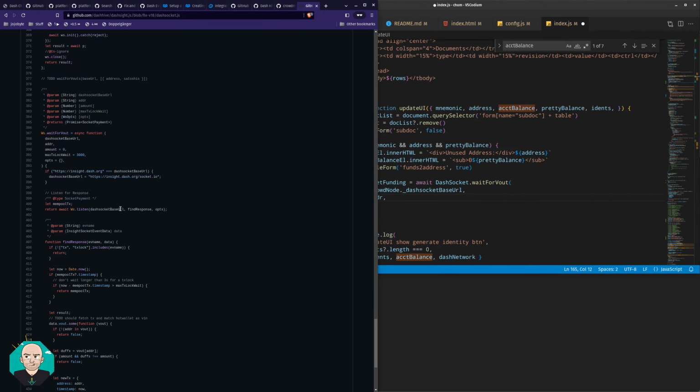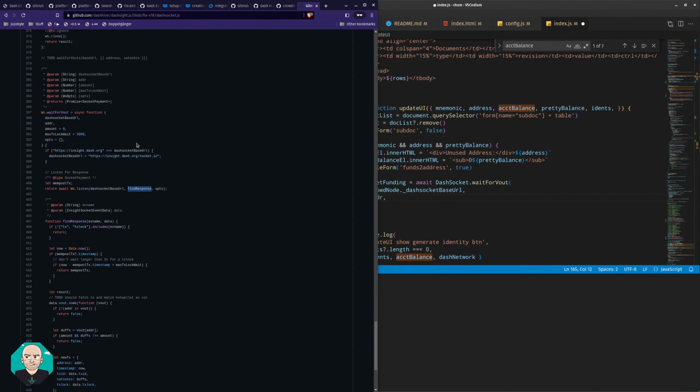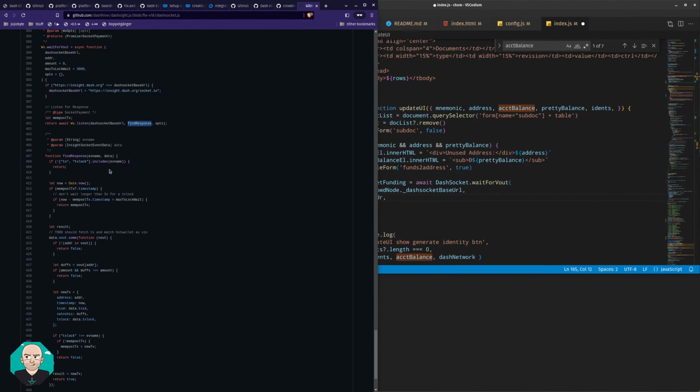So it does the base URL. It uses listen and find response. So return await find response, and find response is defined as event name and data.